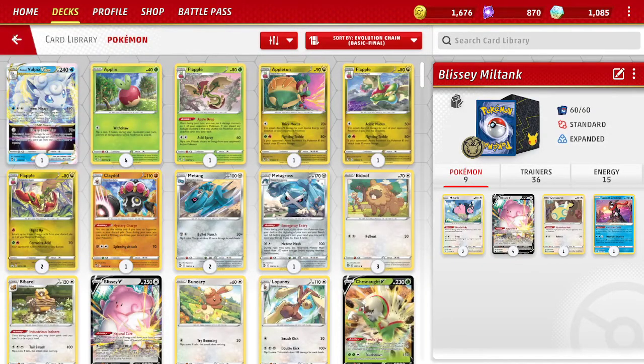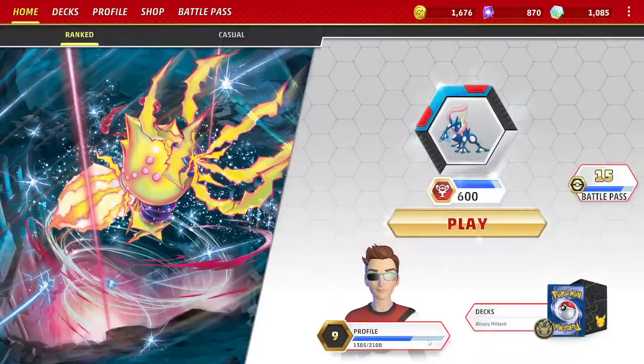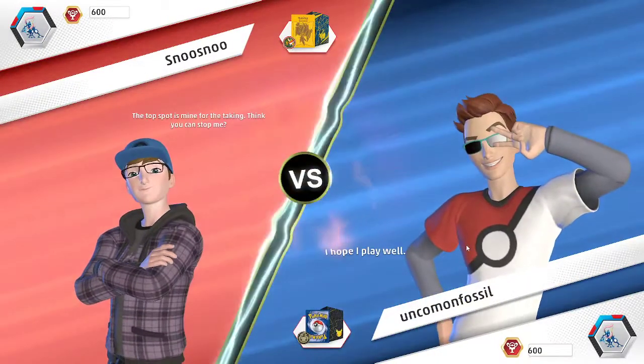So tankiness: Cheren's Care, meaning it can't get damaged, Scoop Up Net, and Cape of Toughness make it a very tanky deck. It's a slow deck because it takes a while to build up the big damage numbers, but you can kind of play a slow game with it, and you're in the mix.